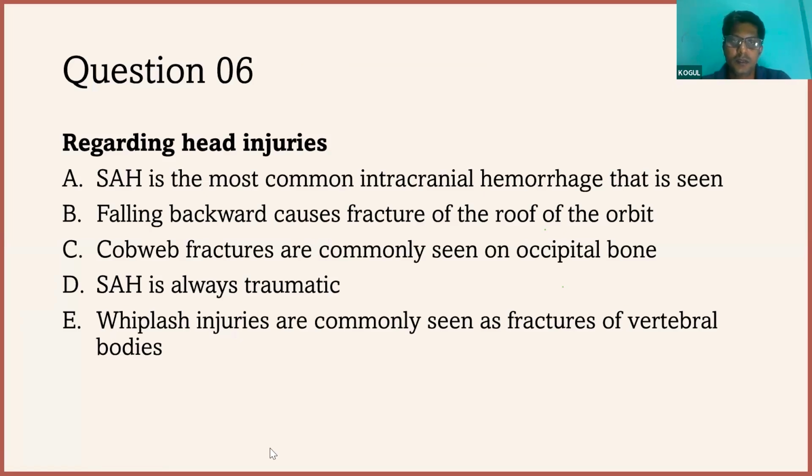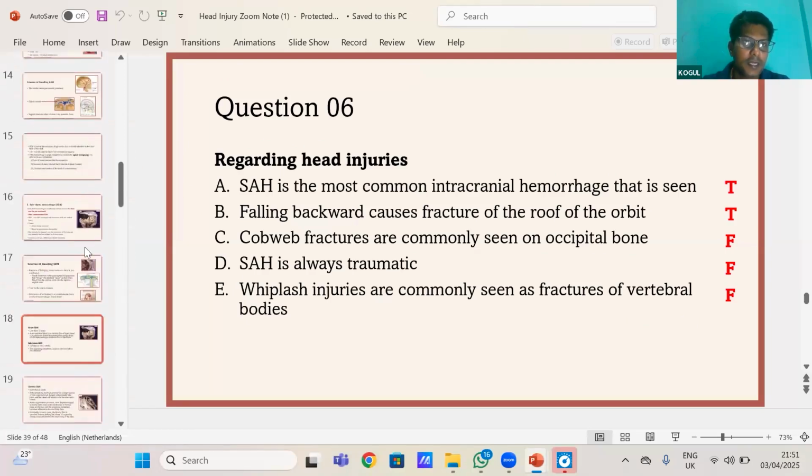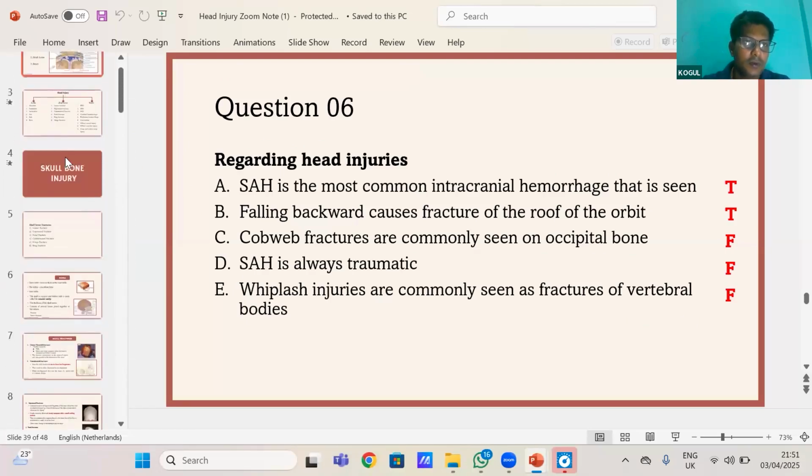I already mentioned during my class. It's true. Why? I told you comparing to the SDH, SAH is high. Because SAH can occur over the surface of the brain, because usually the subarachnoid space has a highly vascularized area. If you know the anatomy, you will be able to understand. I'll show it to you.